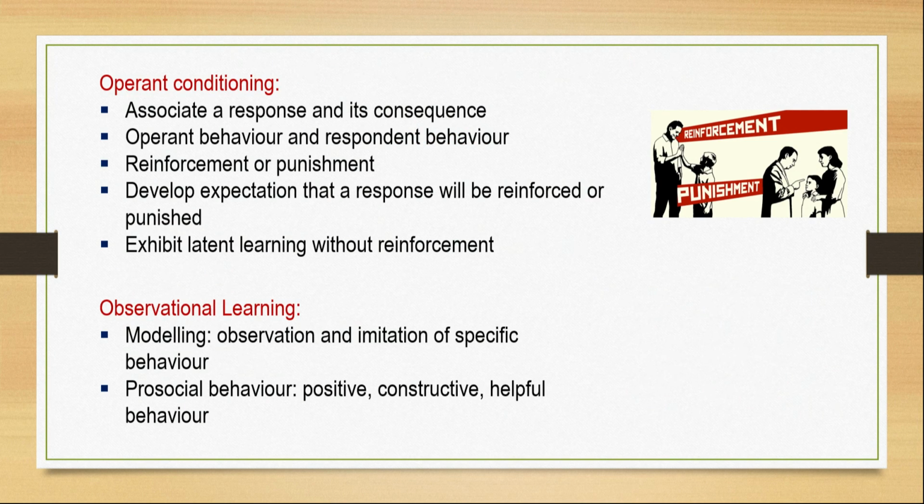And again, operant conditioning is also associated with response and its consequences, because it's a reward and punishment mechanism. Basically you tend to give a reward, and automatically that goes and stores in your long term memory. If I withdraw the reward, again it is a punishment. Don't think that every time I give a Cadbury chocolate to you, it's a reward. If one day I bring it and say that I am not going to give it to you, that's a punishment, right? It's not a reward, it's a punishment. So this also modulates our behavior and our storage capabilities, and based on that you are going to retrieve it at a much later stage.